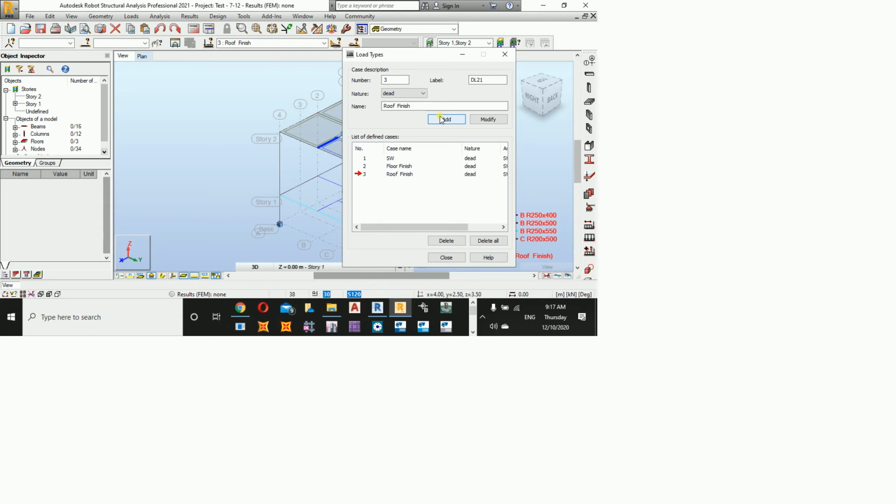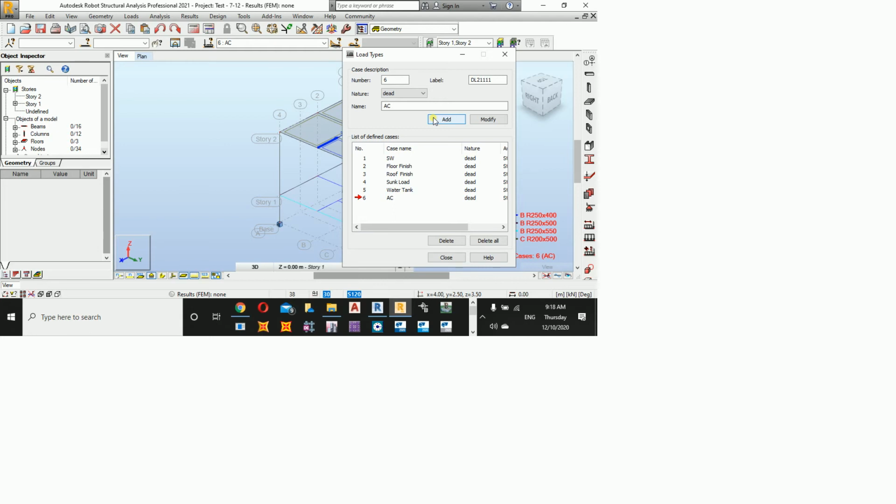Okay, other than that, for example, we might be having sunk load for the sunken slab, right? So you can add as many loads as you require. Are we clear? Okay, so for example, we are going to go for water tank. We want to go for example AC, then it's AC. Are we fine?